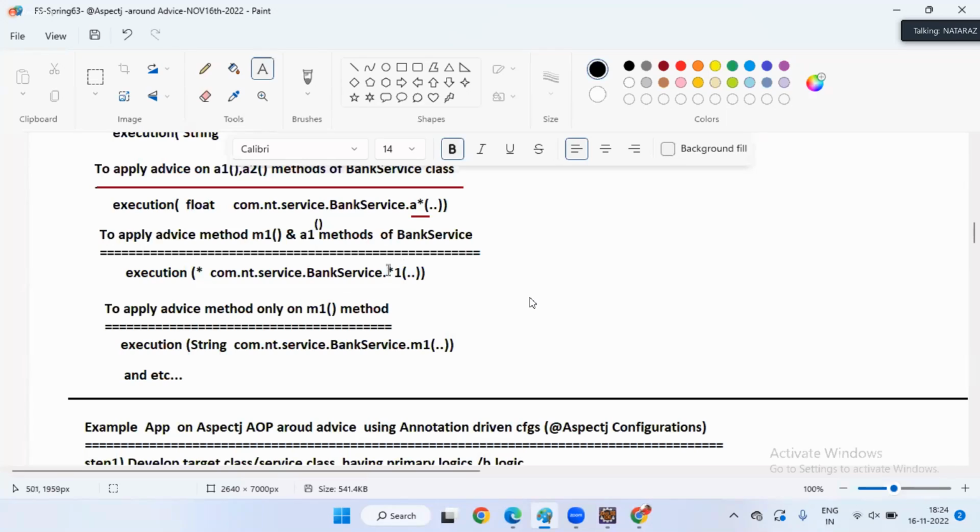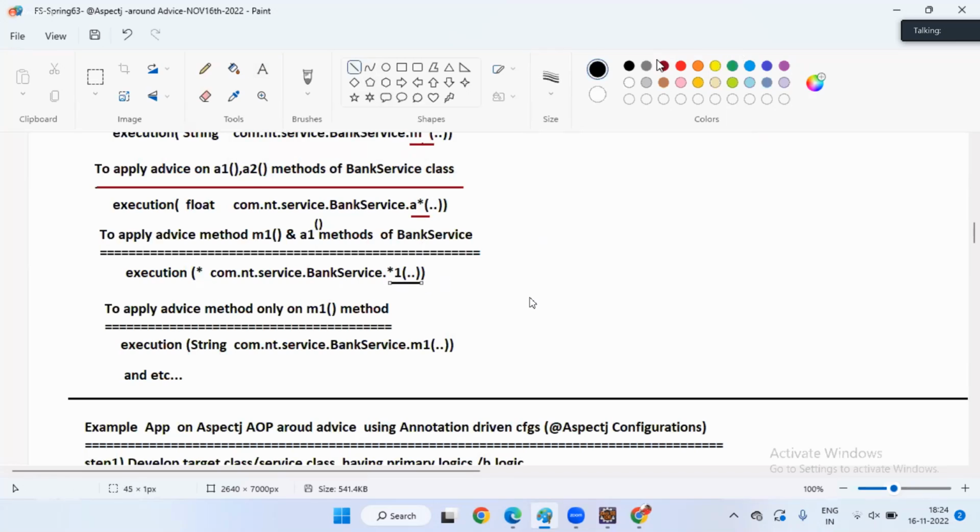Cool. Execution star, com.nt.service, bank service star 1. Getting my point?